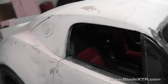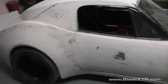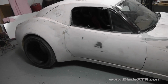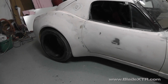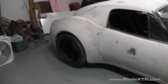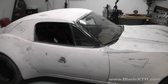But that's basically the general overview of this car. One of the unique features is that it's on a 101-inch wheelbase, so it's pretty long. I think it's a few inches longer than, say, a Porsche 911, and it's a lot wider. It kind of has the width of a Corvette ZR1, about 72 inches wide in the back. It's got a 101-inch wheelbase. We're hoping for a close to 50-50 weight distribution in the front and the back.